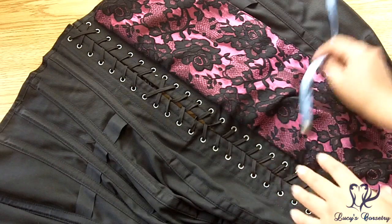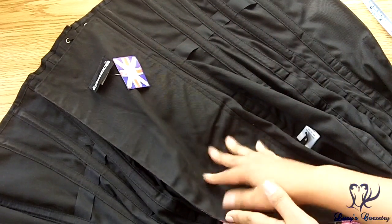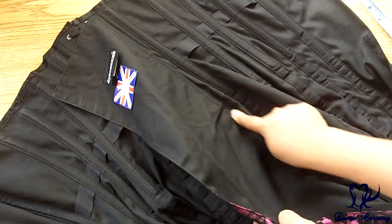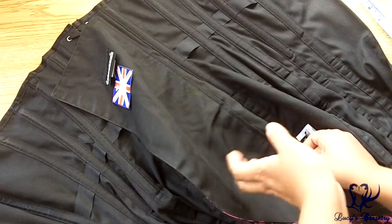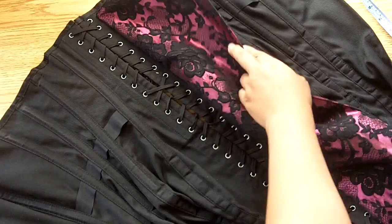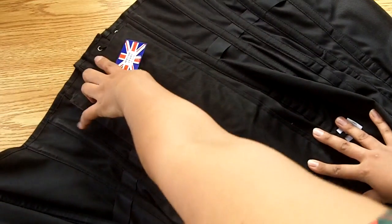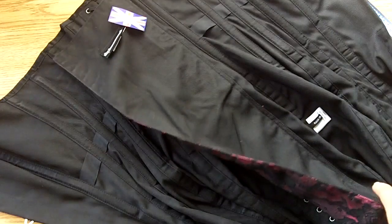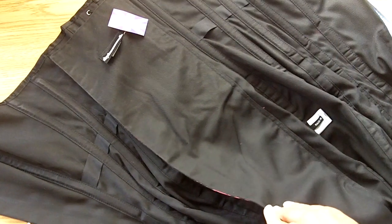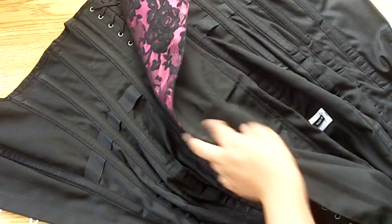The modesty panel in the back is a little over six inches wide — I would say about four inches of usable space. It is finished in the same magenta fabric on the outside and black twill on the lining side. It is unstiffened and attached to the back of the corset. It starts right at the top and goes all the way down to maybe a foot above the very bottom of the dress, so you can have the lacing open considerably and be confident it will be covered.